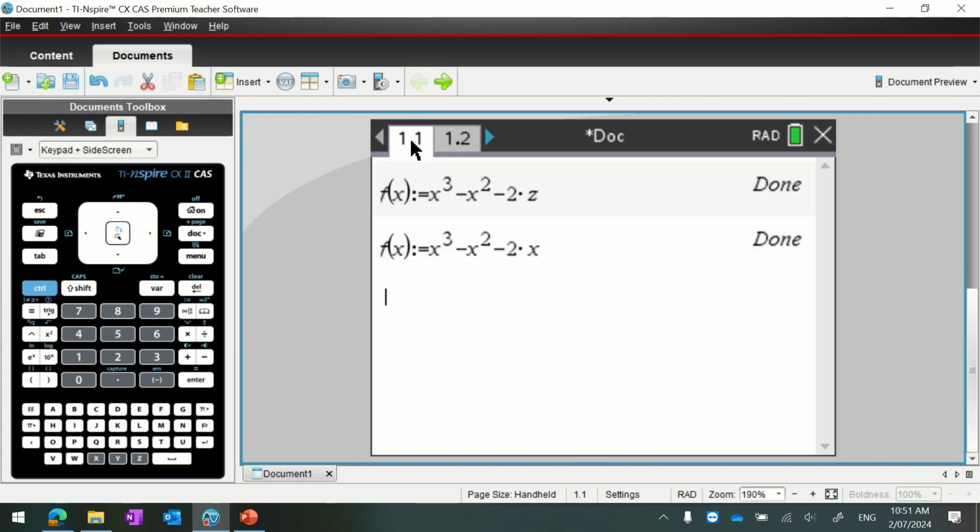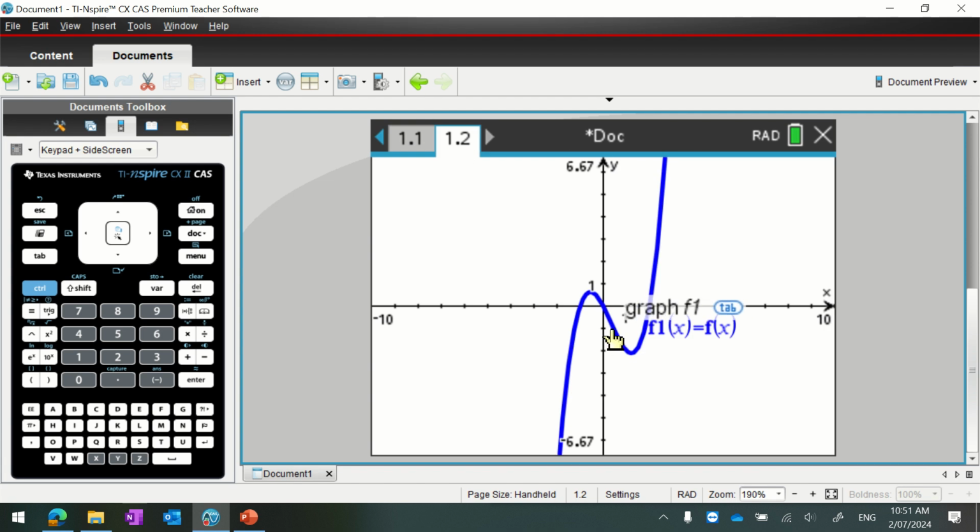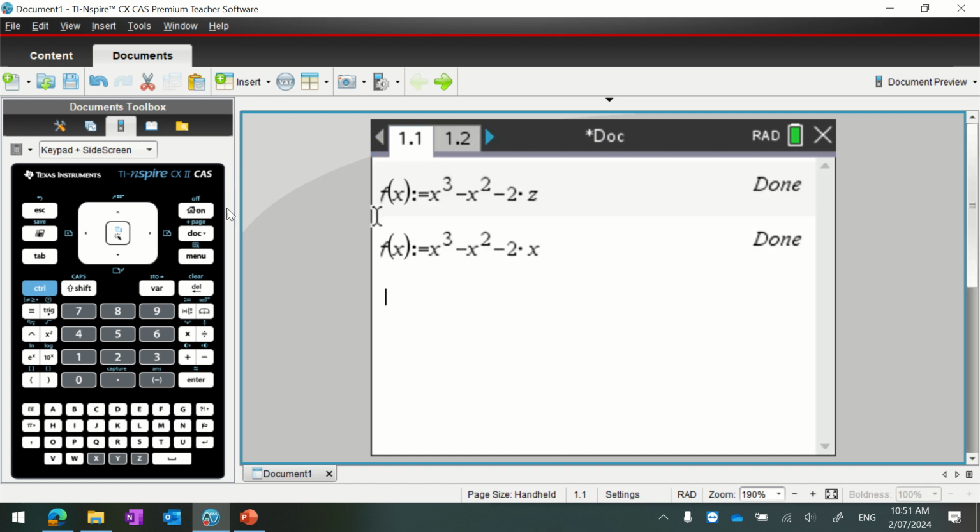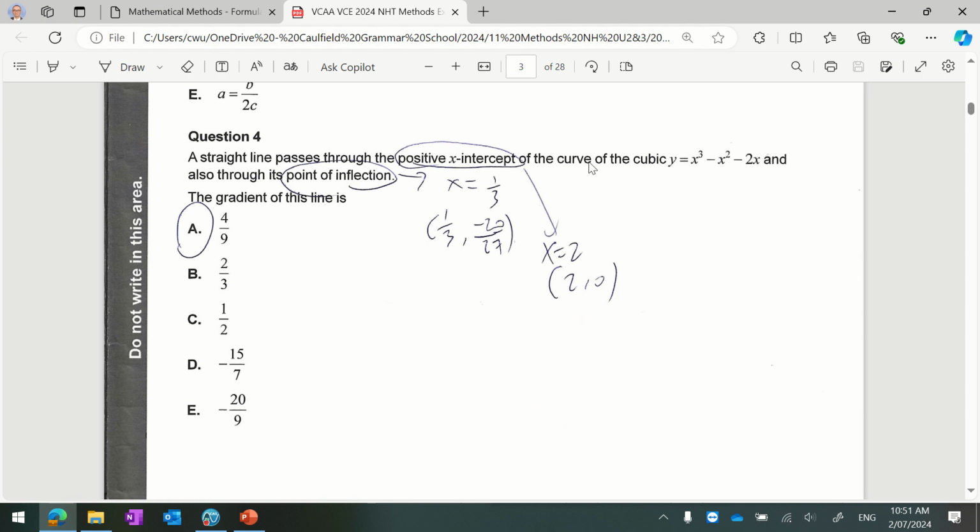Yeah, I think I double diffed it to find the point of inflection, which is somewhere in here. And then, oh, that's another one. Yeah, so double diff the cubic to find the x value of the point of inflection, substitute this back into the original function, and then you get the y value, and then rise over run to get the gradient.